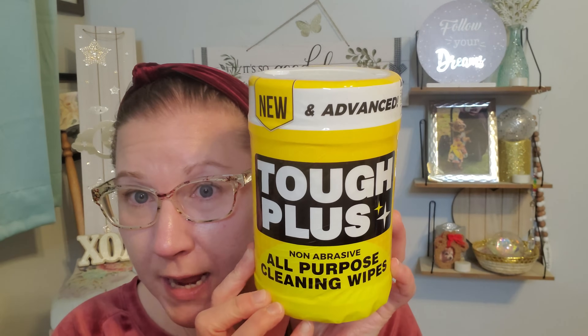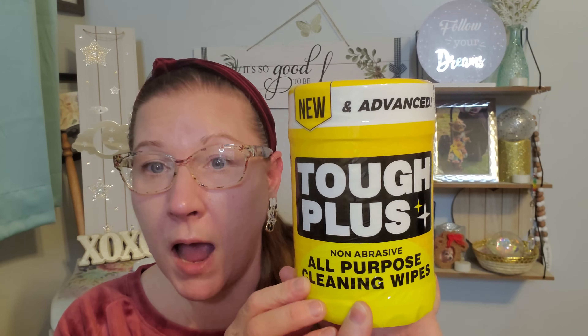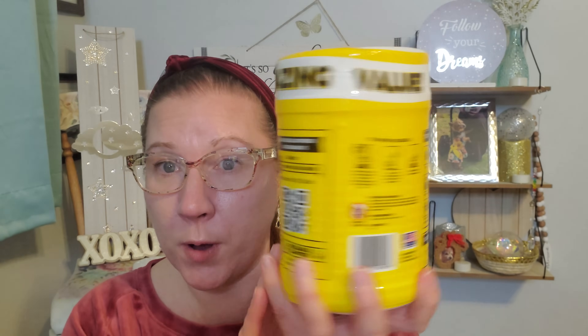Now I did pick up these wipes and I think that this is great because there are 160 wipes inside of here. They're pre-soaked. This is a new advanced and it says tough plus non-abrasive all-purpose cleaning wipes. I found a whole entire shelf of these so I picked up multiple because I clean my car, my house, my kitchen cabinets that are all white throughout my whole kitchen - and that's quite a job - and my bathroom stand and sink and everything. This says it's good for oil, grease, paint, glue, food stains, soap scum, and easy on hands. I can never get enough wipes because I honestly wipe up and clean things all week with my wipes from the Dollar Tree.